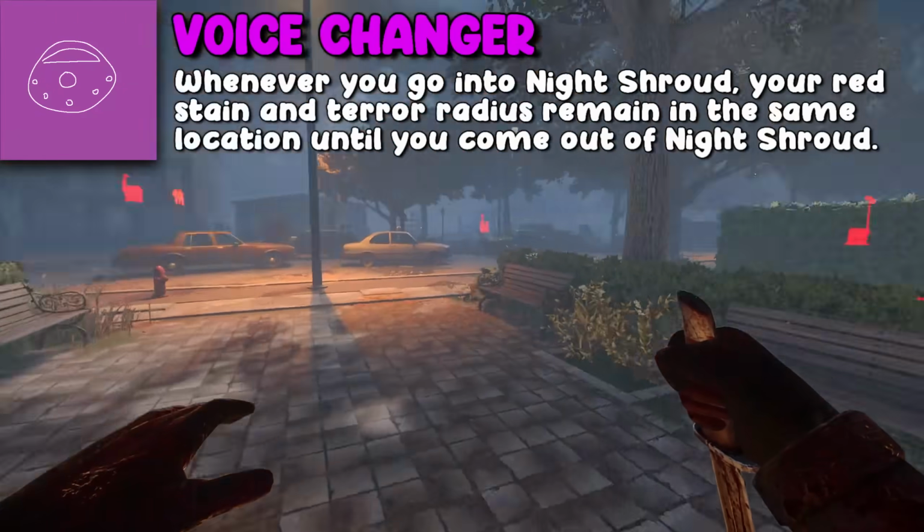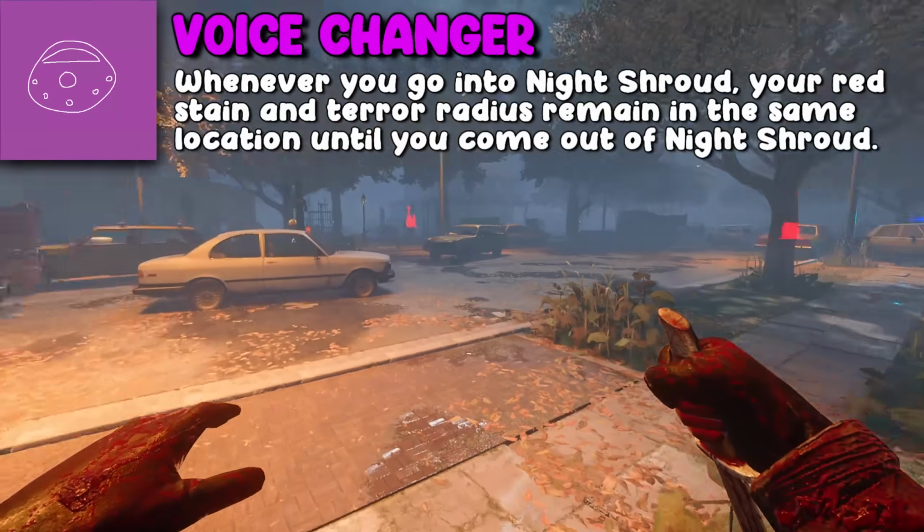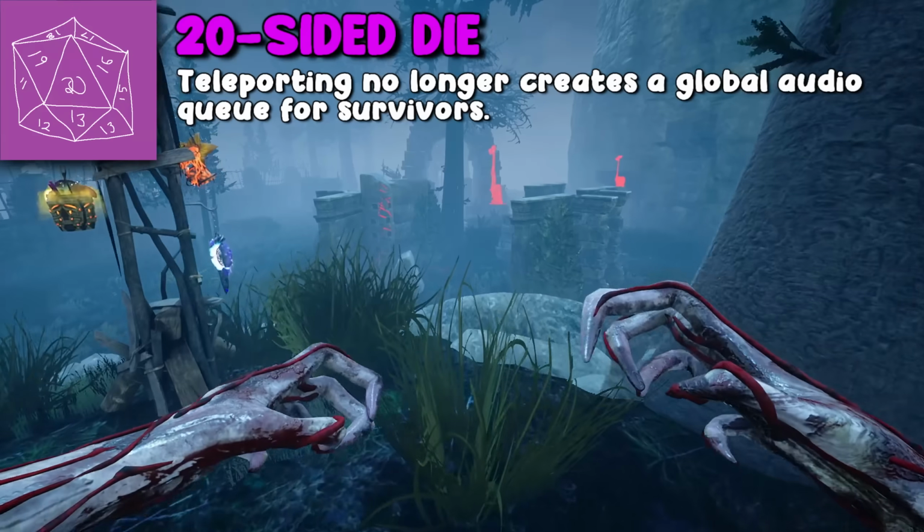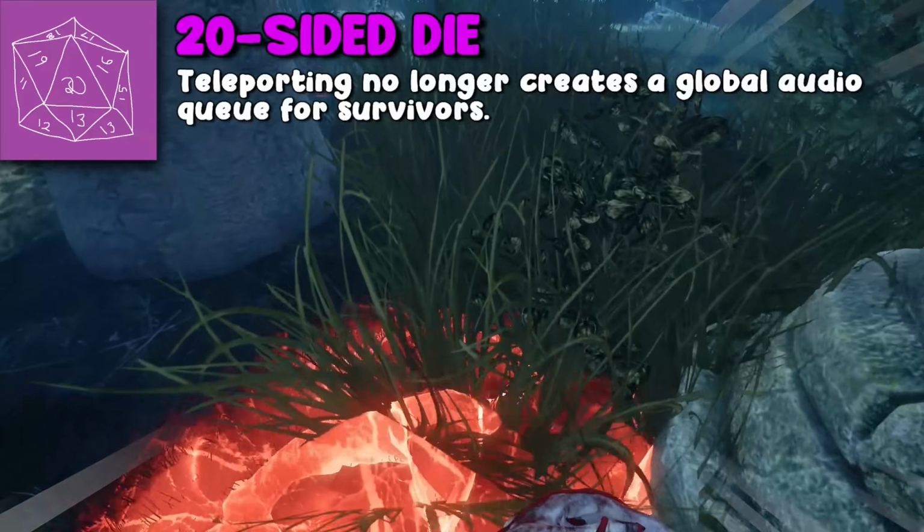And I feel like it would just be fun for both the survivors and the killers because it's just more mind games that you have to do. For Demogorgon, we have the 20-sided die. Teleporting no longer creates a global audio cue for the survivors.